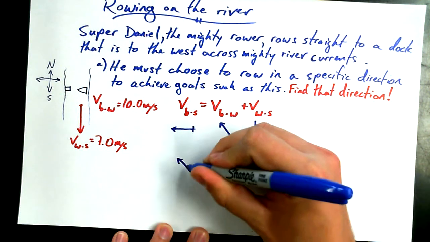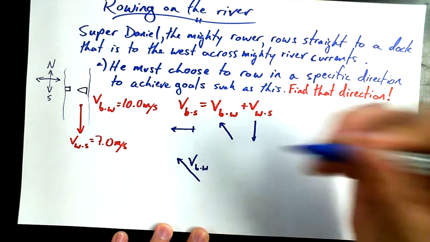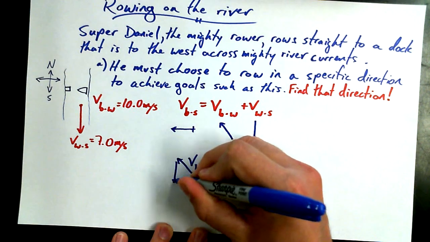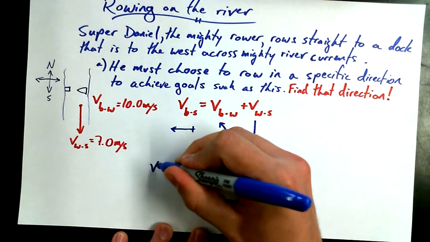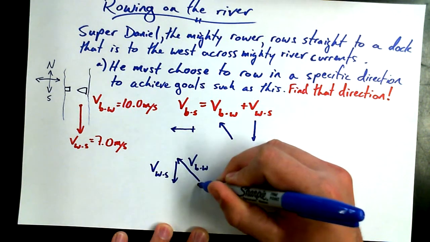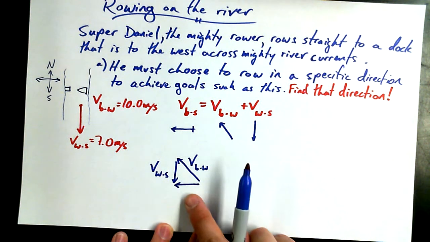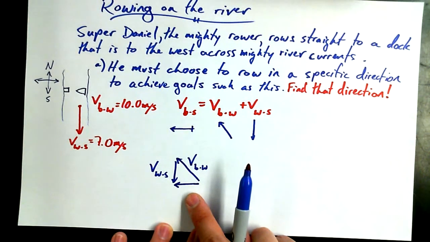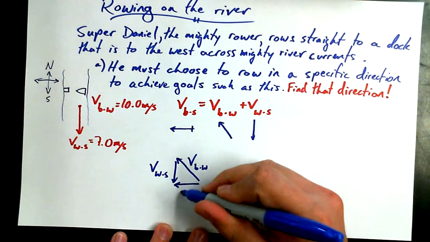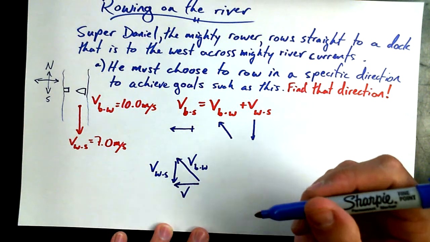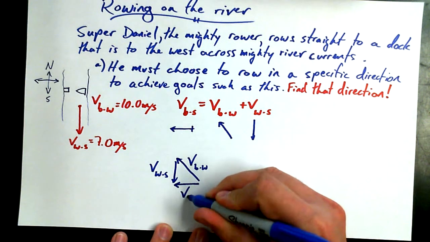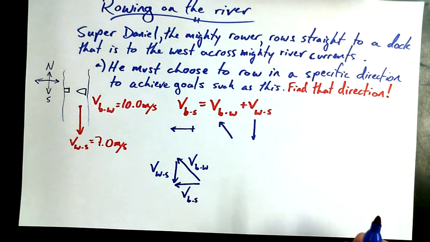This vector, velocity of boat relative to water, plus this vector, velocity of the water relative to the shore, results in this vector. See, the resultant doesn't always have to be the hypotenuse. In this case, it's not at all the hypotenuse. It's the horizontal one. It's just the result of the other two adding together. Resultants aren't always the hypotenuse. In fact, in this very simple situation, it's not. Velocity of the boat relative to the shore is a westerly vector, and it's also the resultant.